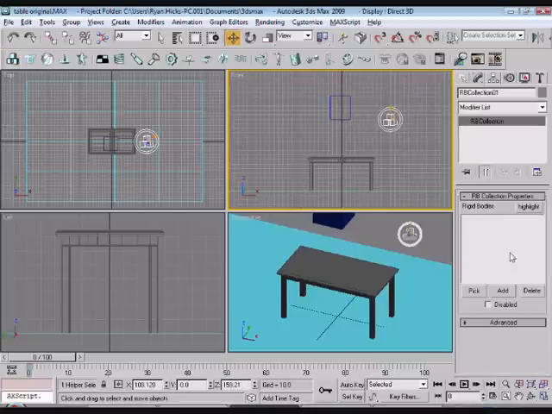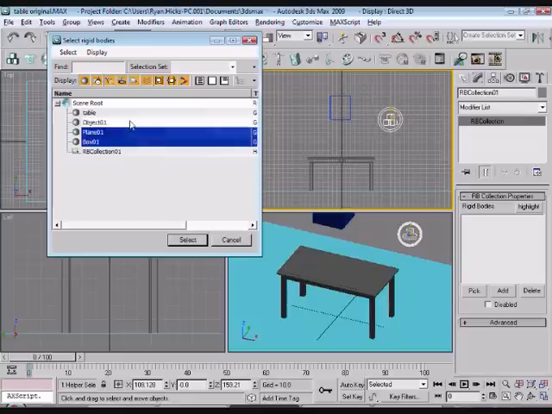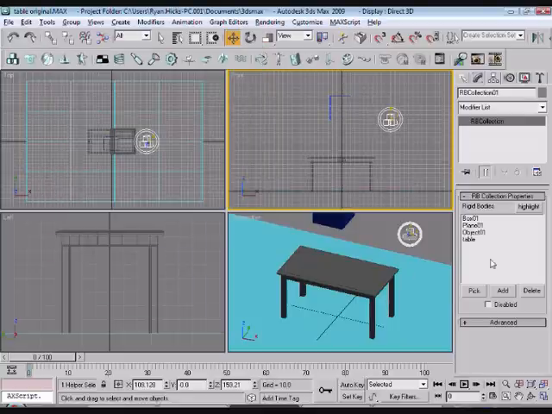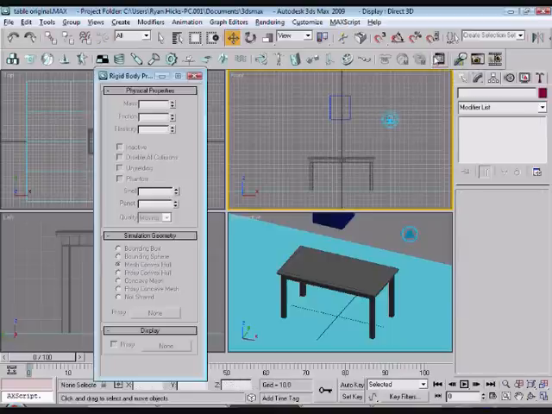And then now modify tab, click add. And whilst holding control, click on all of our objects, but not the RB collection. So now they're all part of our team. Now I want to assign properties to them all. So click on open property editor, which is on the right hand side of the toolbar.